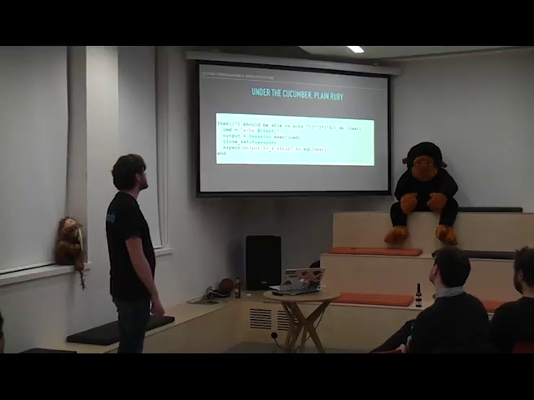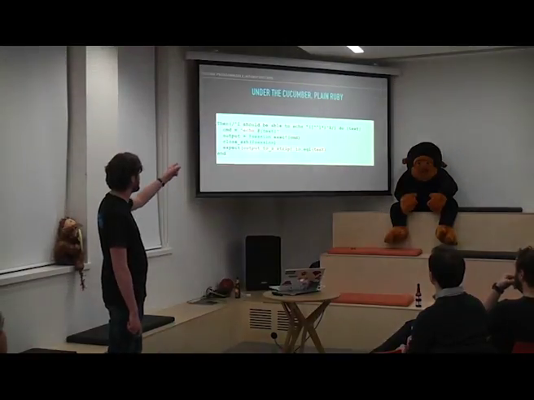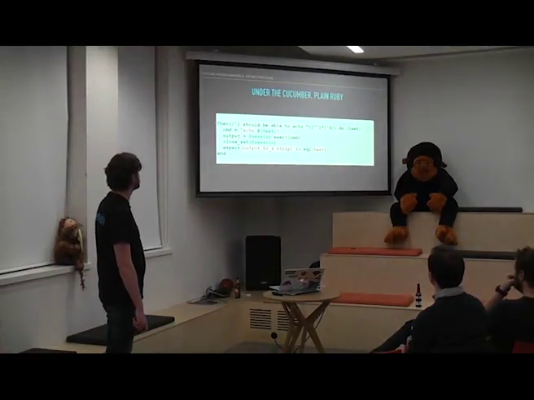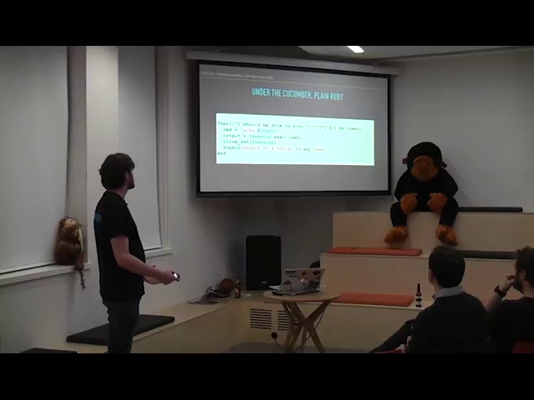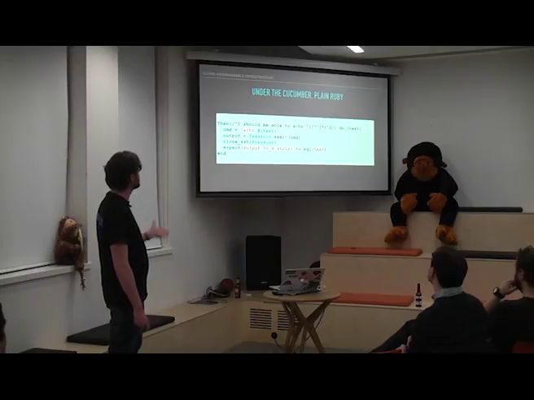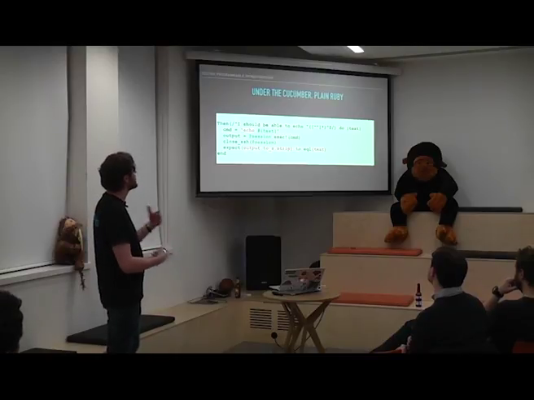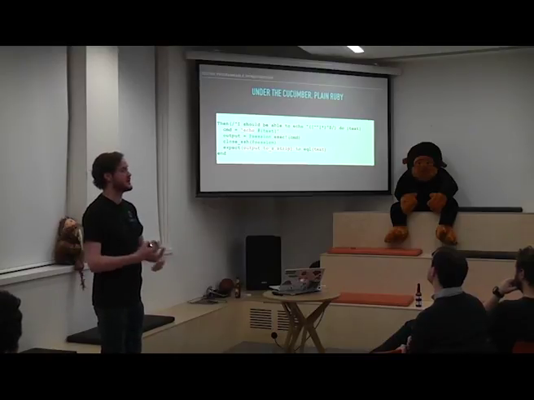Here's an example of one of the Cucumber steps. So this is "I should be able to echo hello world", what it actually looks like. So you've got a command, just echo hello world. We execute that command, so we get some output. We close our SSH session because we don't need it anymore. And then we expect that output to be the text we put in the first place.